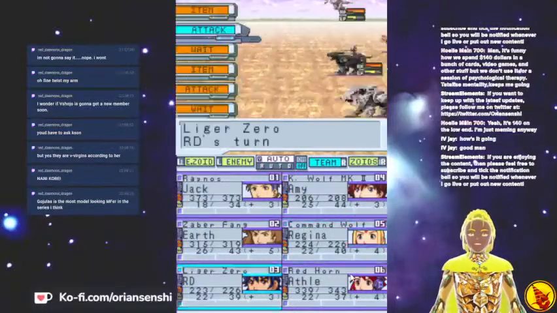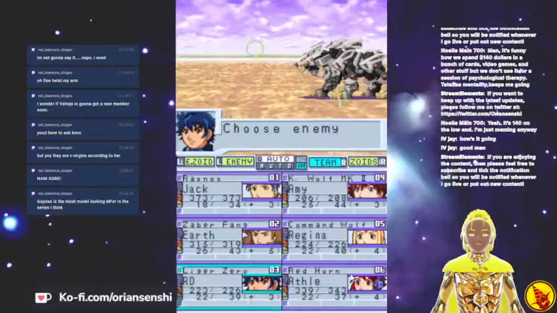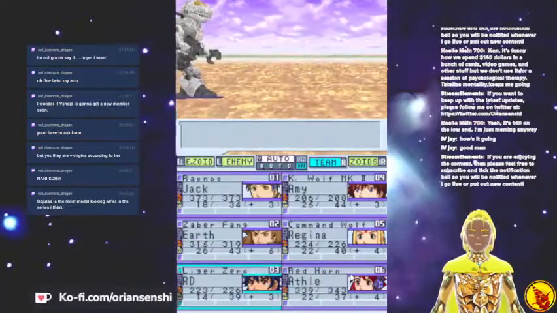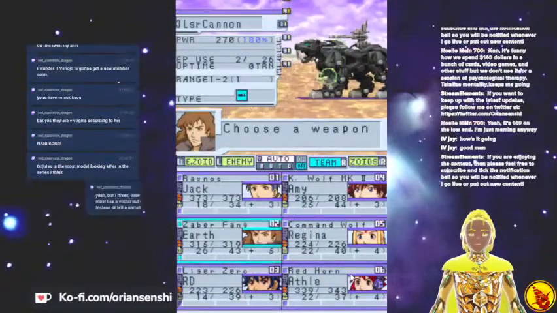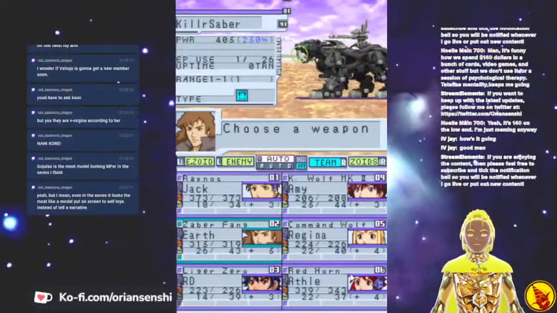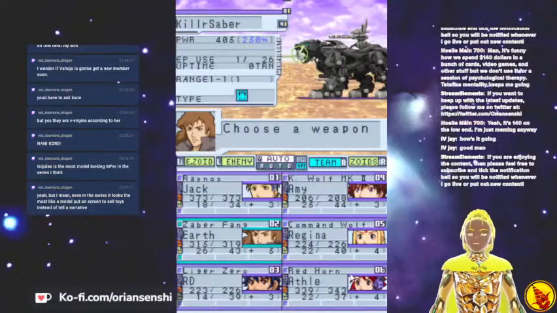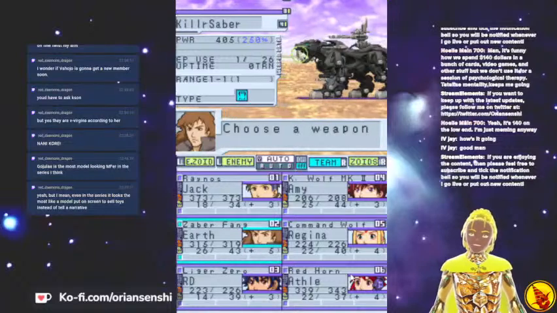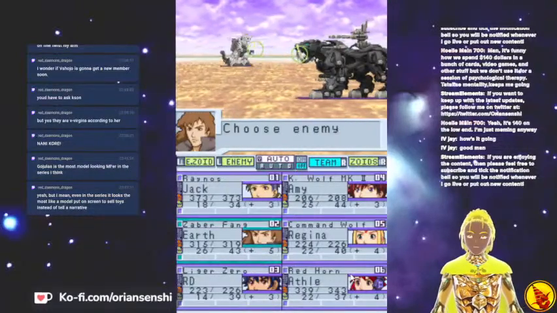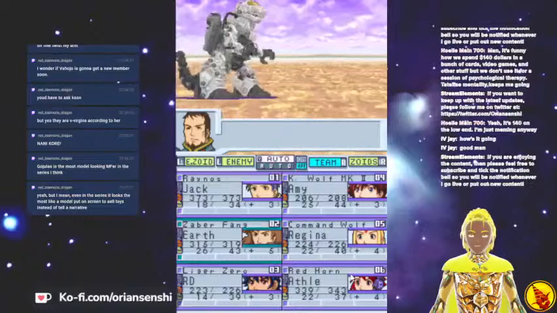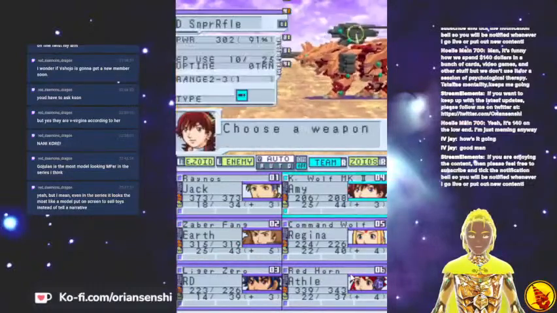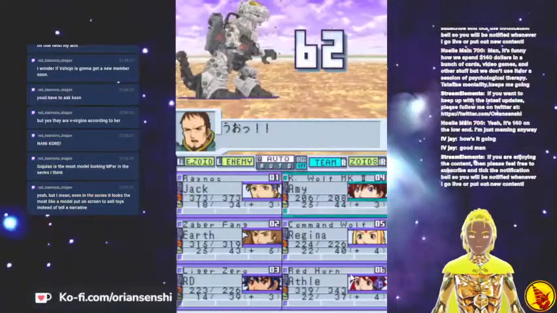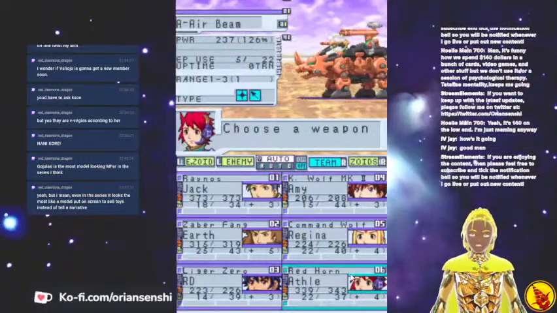Oh, geez, that's bad. Yeah, definitely. I definitely see that, Silva. At least nobody's missing, even if they're only doing 1 damage.